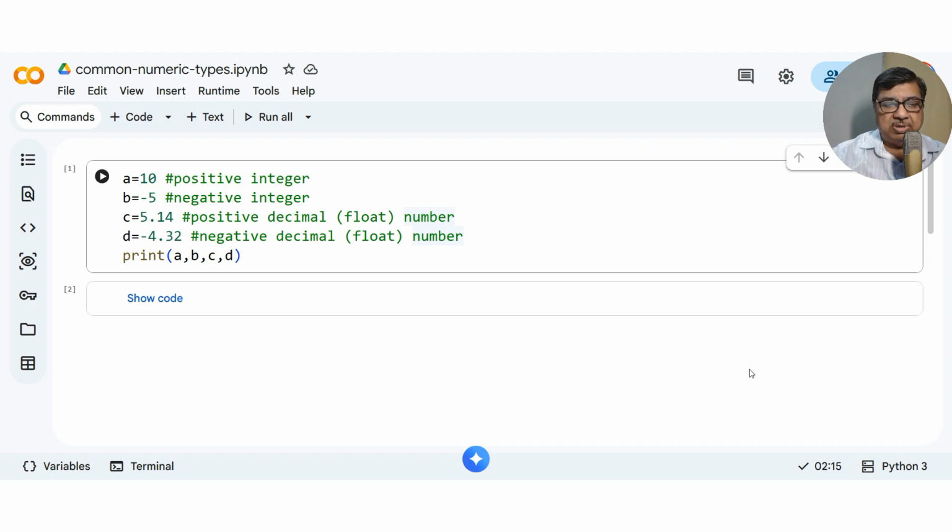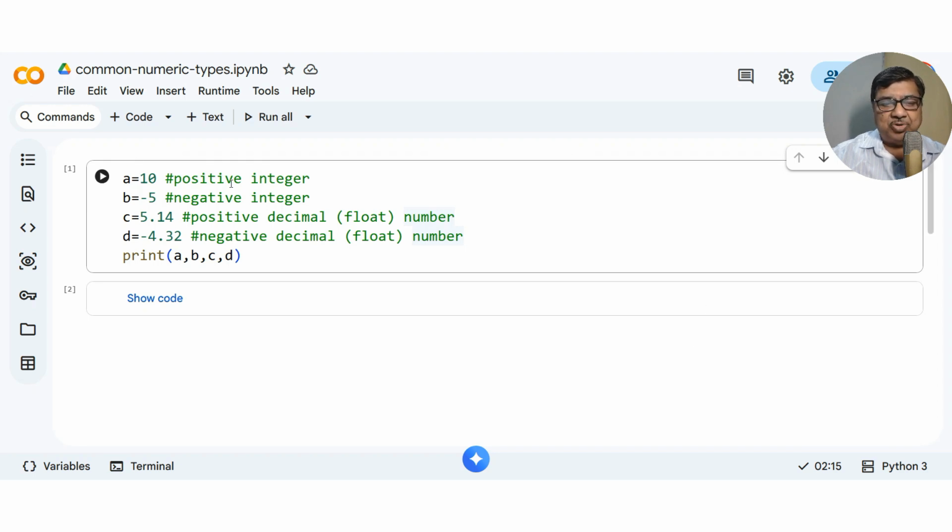So, when we talk about representing numbers in Python, as we know, in mathematics there are various types of numbers, real numbers, imaginary numbers. But here, in terms of programming, we call them numeric data types. So, we'll first study common numeric types. Common numeric types are just two: integer and float. The complex data type we'll study later. First, we'll study common numeric types. Okay, just two. Remember, just two.